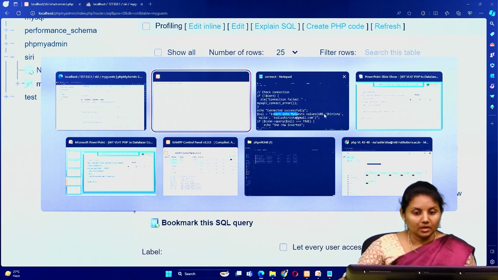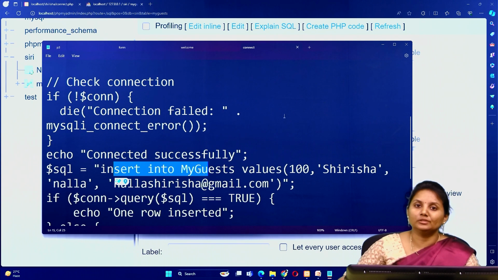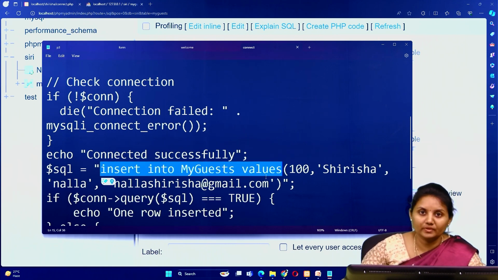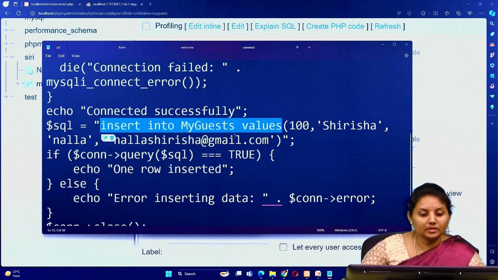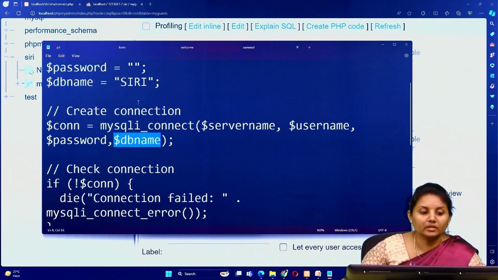Clear? So what we are doing here, the code everywhere, we have done 4 programs. In all the 4, if you understand the connection once, we are using the same throughout all the 4 programs. Only the command we have to change and make the necessary changes wherever required. That means whether you are using the table or not, whether you are using this database or not, or if any changes you have to make in this database name.